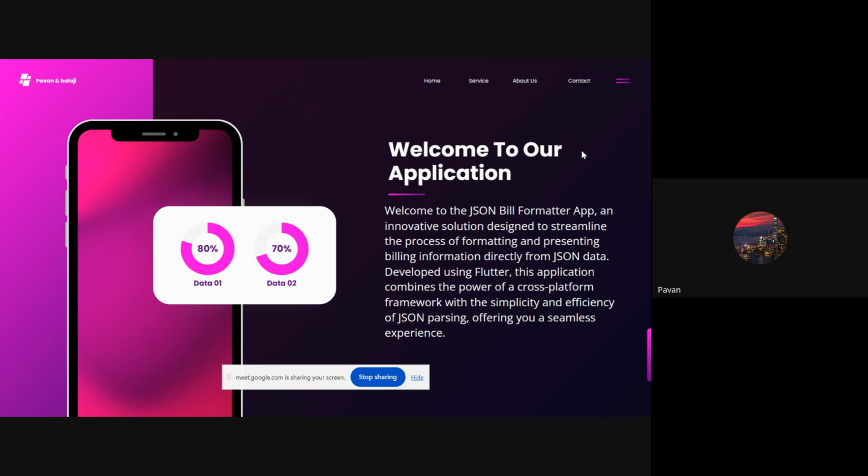I take an input image from the user, use the OCR from Gemini for image to text recognition, and then using the Gemini LLM, I convert that unstructured text into a structured JSON format. Let me quickly open up my prototype. Give me a minute.